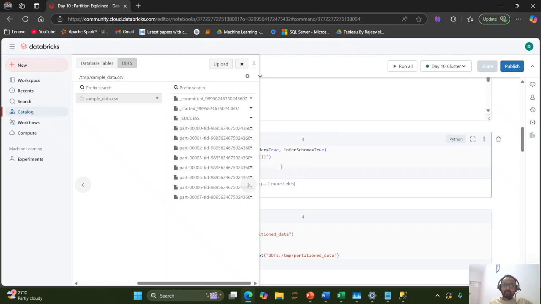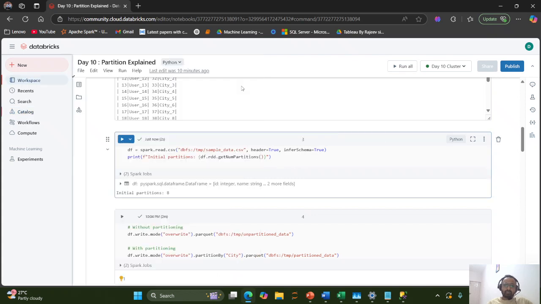That is the same number you have seen, because by default the data frame shows you the number of partitions which are there in the file. So just keep this in mind. You take a file and split it the way you want and store it into multiple files.